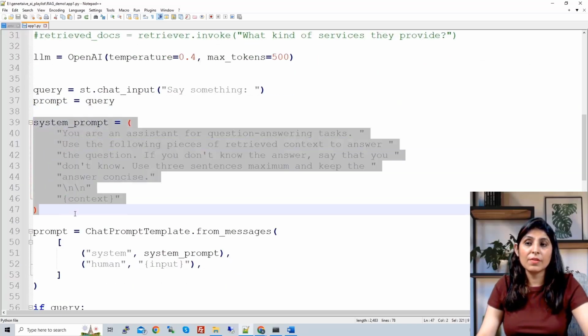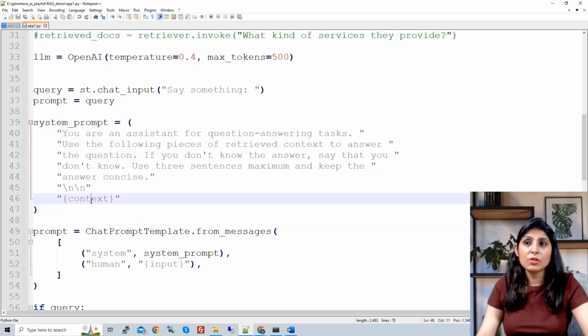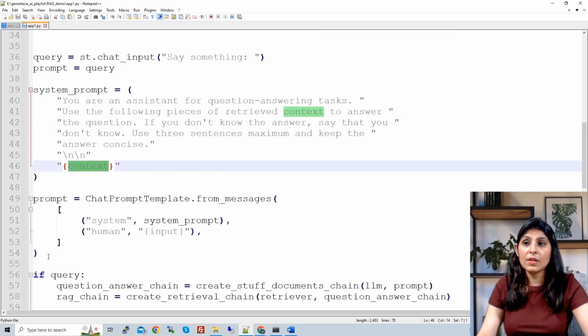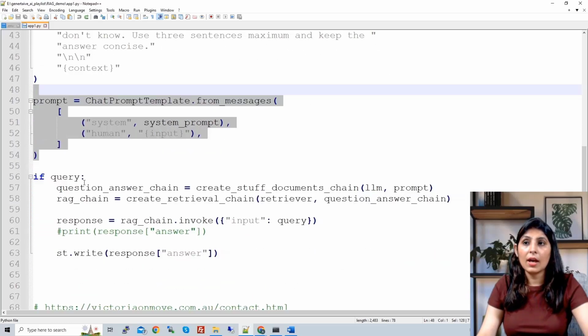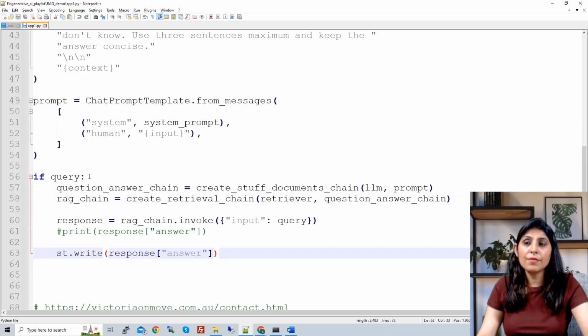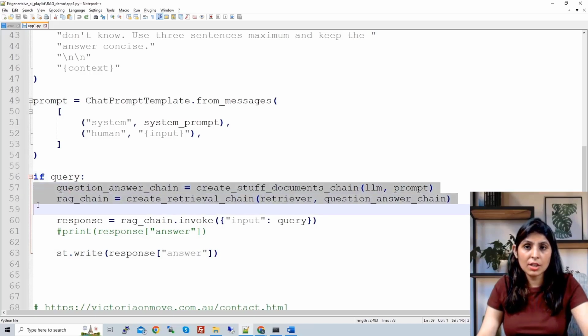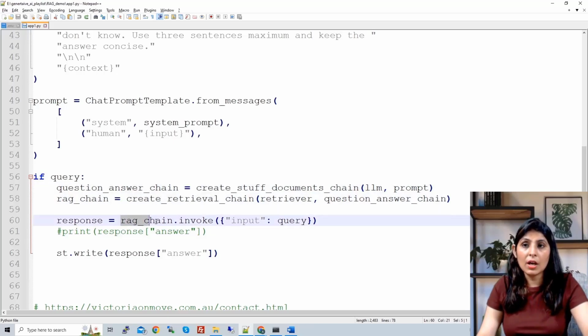Remember the prompt which I have explained to you in the Jupyter Notebook. So context, what will be the input to this placeholder? The retrieved documents. And then we have this prompt, and if the user enters a query, then we run a chain, and we invoke the chain. The input, which question do we want to ask?